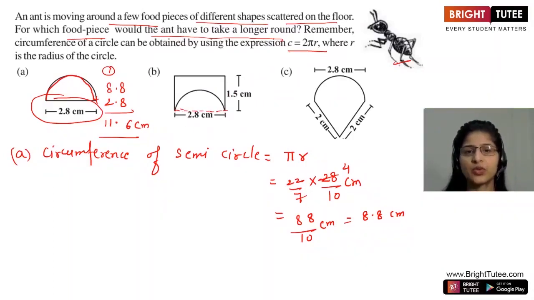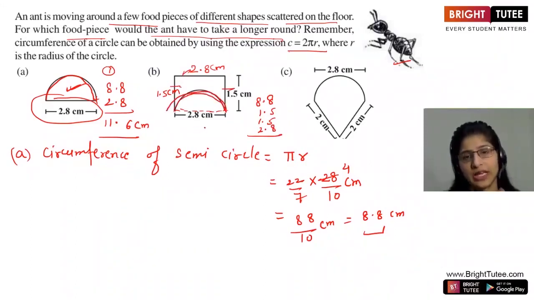If I join this line, we know this is 2.8, so this is also going to be 2.8 centimeter, and this is 1.5, then this is 1.5 centimeter. Now we know these three sides, we are just concerned with this circumference. So what will be this circumference? It is again 2.8, it is same as this, right? Of this, what is the circumference that we calculated? 8.8. So in that 8.8 we will add 1.5, 1.5 and 2.8. This length, this length, this length, and this much we have already calculated if the diameter is 2.8.